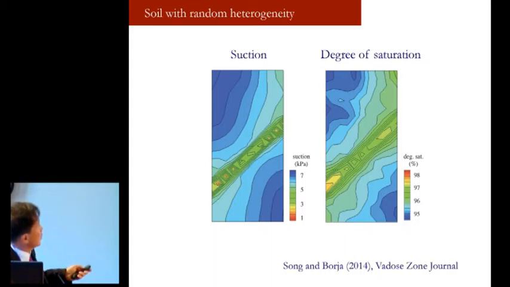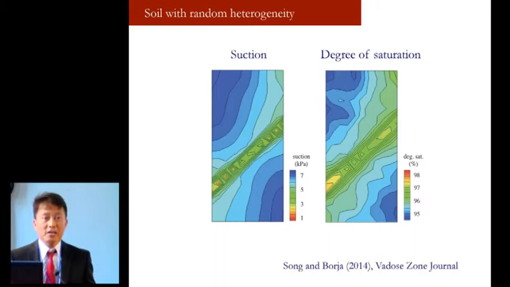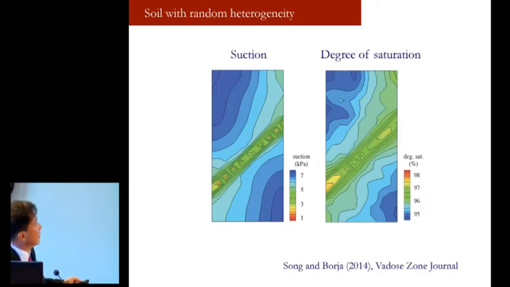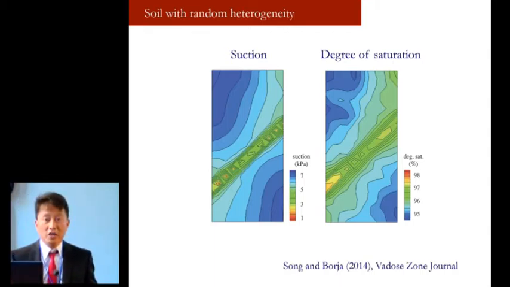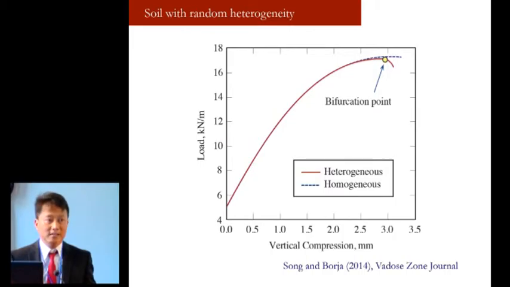Here's the distribution of the suction stress, showing at a certain point in compression the emergence of a persistent shear band in this particular case. And this is backed up by the spatial distribution of the degree of saturation. We note here that along the shear band, we actually have an increasing degree of saturation. The reason being that the sand is initially loose, and when this shear band is compressed, we have a compactive shear band.